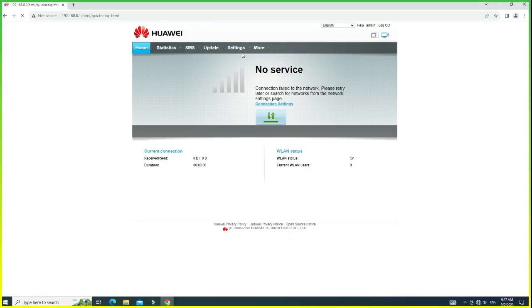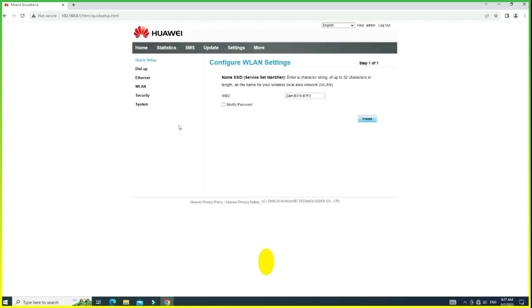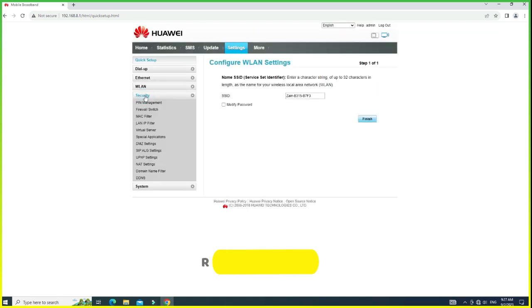Go to the settings, then click select system, then select reboot.